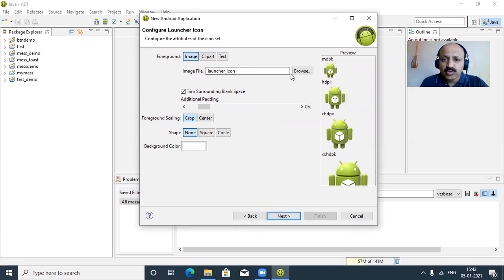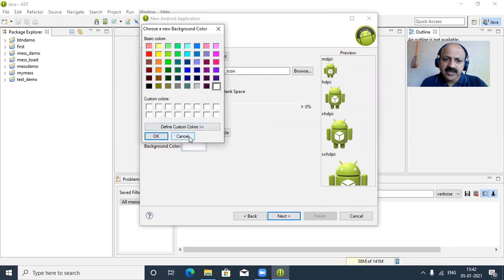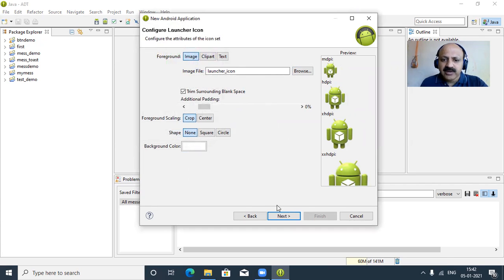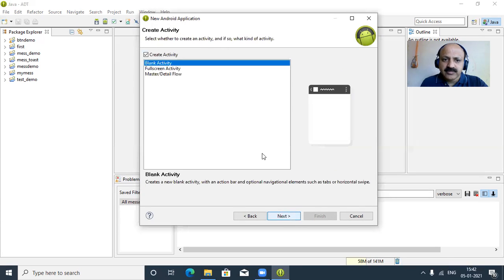Here you get the chance to change your icon, launcher_icon, which is a full different set. The default is HDPI. You can also change the color, but I do not change it at first. Next I press next. Now the main activity screen: for the third time I keep the default, which is a blank activity, and there are also full screen activity and master detail options. There are no changes required in the first steps, so I press the next button.